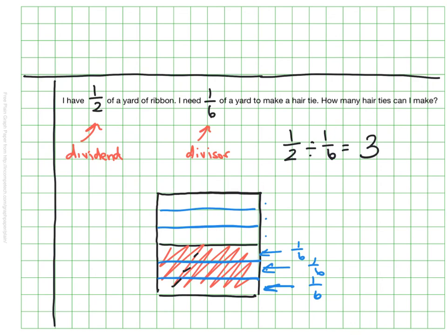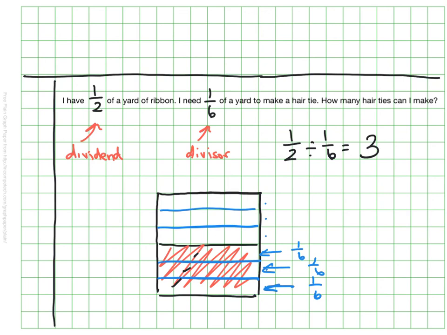And of course, as we go forward, we're going to look for patterns and we're going to try to come up with a rule that we can use. We won't always be drawing the models, but it's a good way for us to start to notice patterns. And if we needed to, we could always use that as an option going forward if we're stuck and having a hard time remembering what to do. The models will always help.